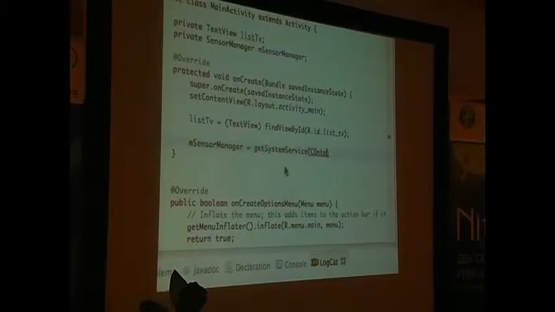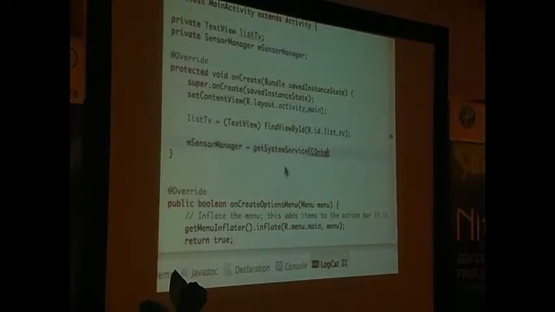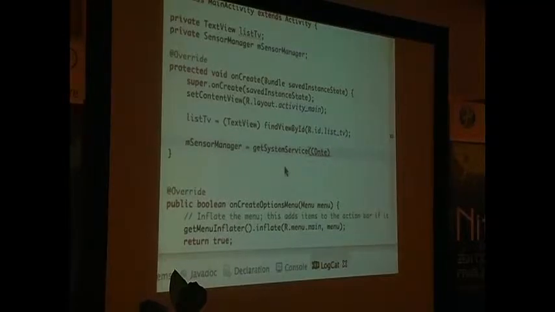Is it visible behind? No? Yeah. Okay. They want to start. All right. So let me just close everything. Let me just delete this. That's fine.